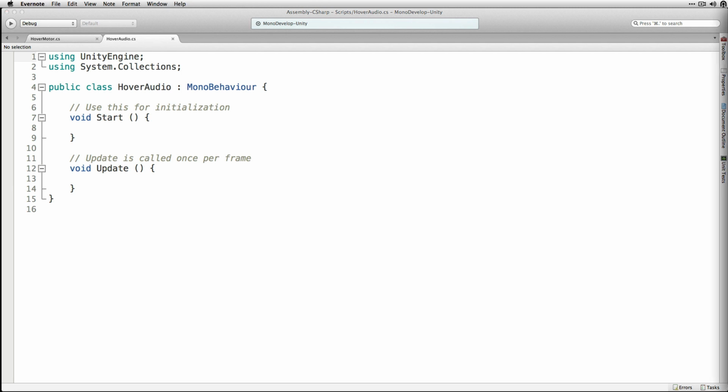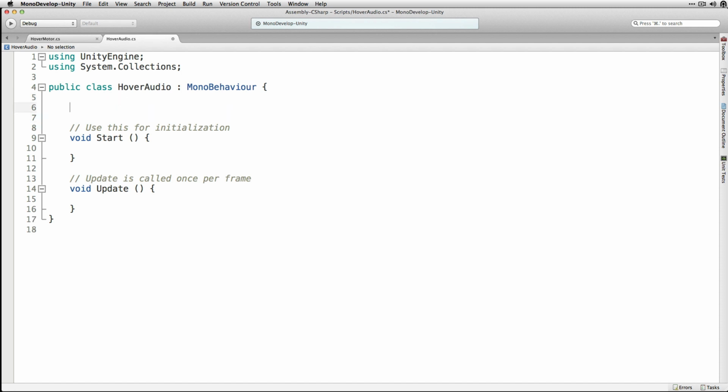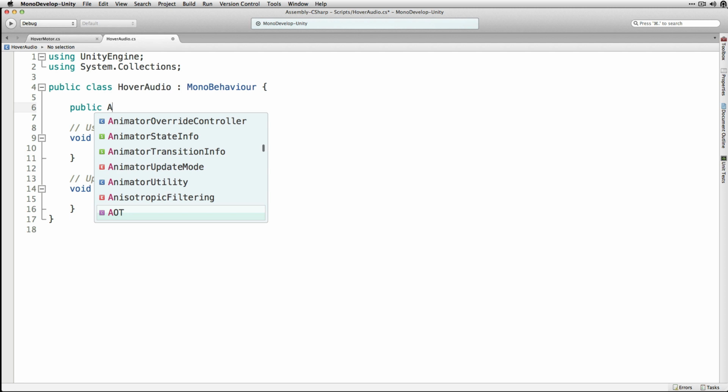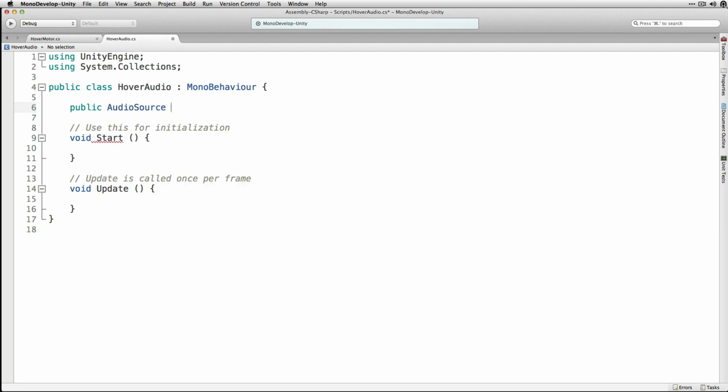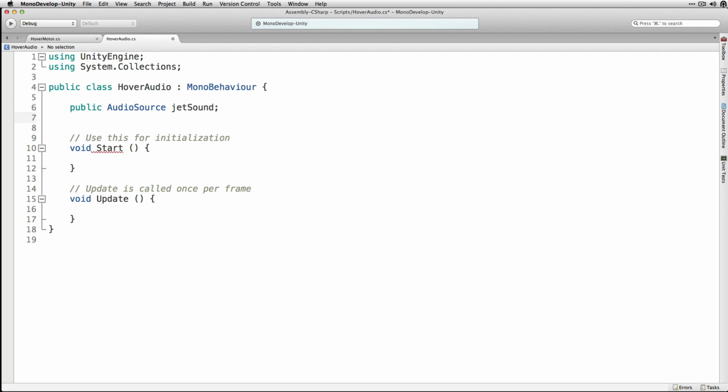And what we're going to do is declare a couple variables. So we're going to have a public AudioSource, which is going to be called jetSound. And we are going to have a private float. And let's actually just type out private, just so everybody can be clear about what we're doing.